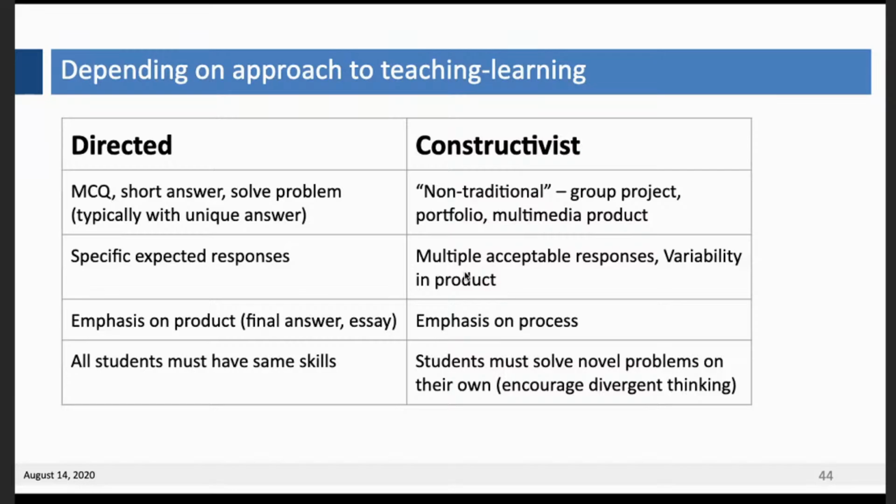For example, I was listening to the last part of the previous talk. It was about website creation. If you ask students to create a website for something, each student or each group can come up with a different design as well as different functionality or different aspects for the same purpose. Correct? So that kind of example can be used. The emphasis is on process, like project-based learning or problem-based learning, majorly to encourage divergent thinking among students.